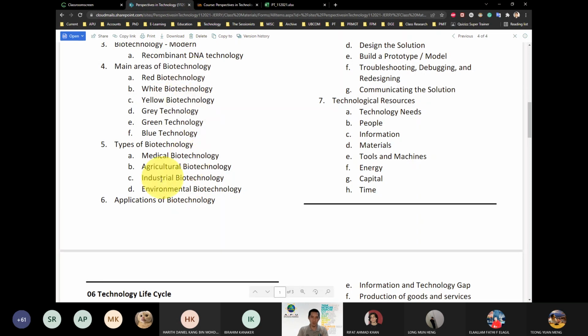Agriculture is also which color here? Industrial is also which color here? And so on and so forth. Yeah. So of course, we only covered 4, even though there are 6 main areas, but there are some here. The ones which are more popular are the ones that we covered instead.